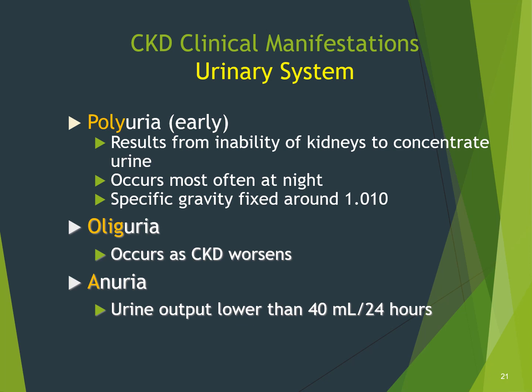Usually oliguria occurs as CKD worsens. This usually requires fluid, or ends up that the patient has fluid retention and requires some kind of diuretic therapy. And then anuria is when the urine output is lower than 40 mL in a 24-hour period. This is usually when we're looking at dialysis to pull off the things that need to be excreted.